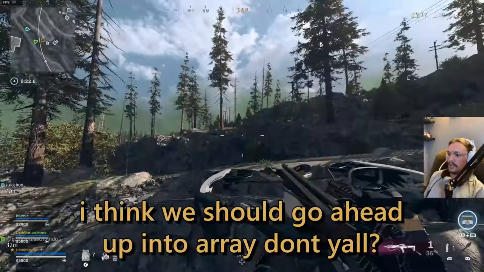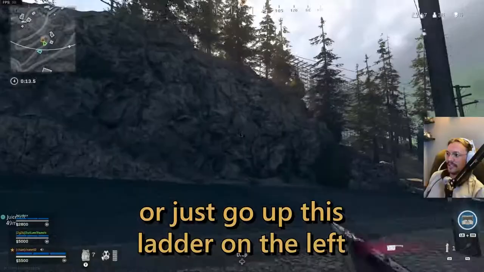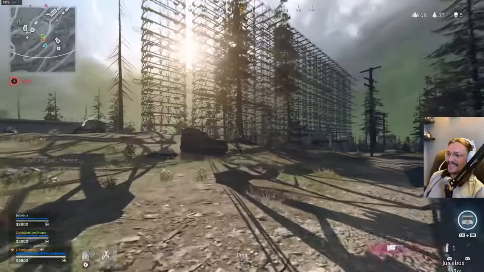I think we should go ahead up into a raid, don't y'all? Josh, should we get tip top? Should we go for the zip line on the far right or just go up this ladder on the left? All right, I'm gonna slow up and wait for you to get up here. Riley's not slowing up. I gotta go. I'm gonna go for the ladder. I feel like the ladder's the better bet.